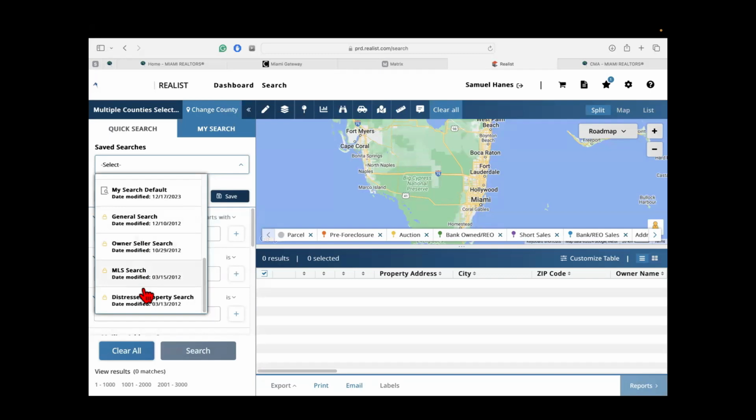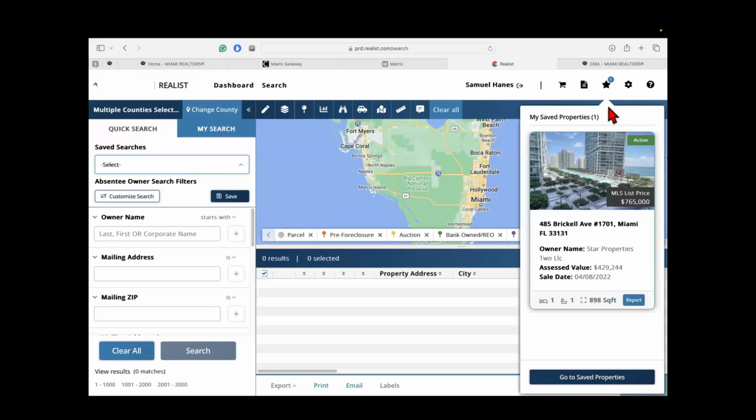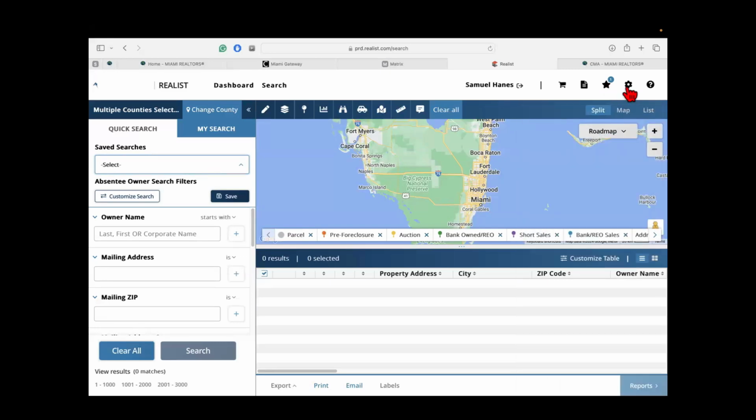I'm going to go over these defaults, and I'm going to show you where we can customize and create our own search, meaning the filters that we want to use automatically each and every time we use the system. Now, on the right, real quick, I do want to mention you have access to your carts if you ever save listings directly to a shopping cart. You also have access to any of your orders that you created. Again, this is a part of the upgrade. If you want to have access to that market value report, and any properties that you have favorited, you have access to them located right here. And then we were just here earlier, which is your settings menu, in order to set up your prerequisites to save you time when you're searching in the platform.